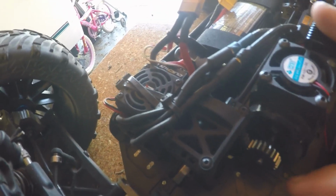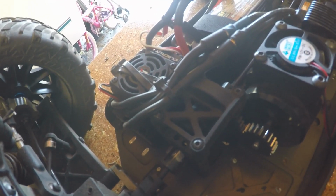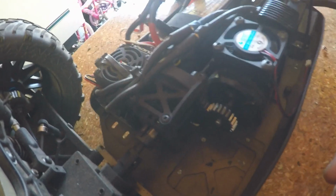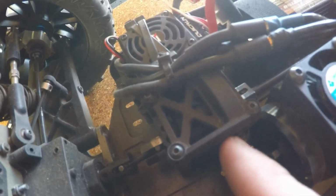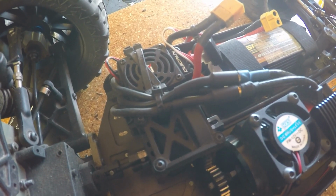Right now I got a 20 tooth pinion and a 43 tooth plastic spur, which I had to try to believe it, but I thought that a plastic spur would never handle 6S, you know, and all this, but it does. As long as you get your mesh right, and this motor's got four screws, so it's not going anywhere, you know, it's tight. I like the plastic spur, and by the way, the plastic spur is a Losi 42 or 43 tooth. Yeah, the Losi spurs bolt right on to the HPI center diff, so that's cool.